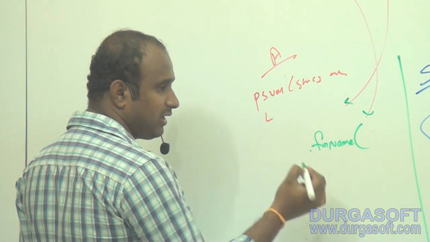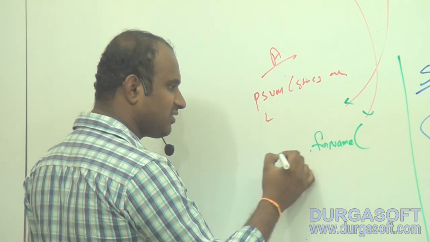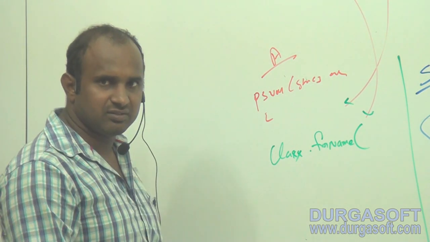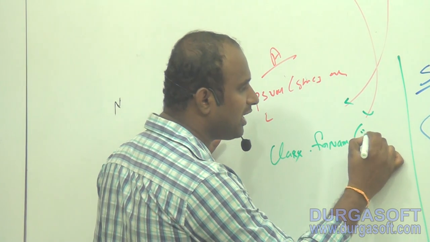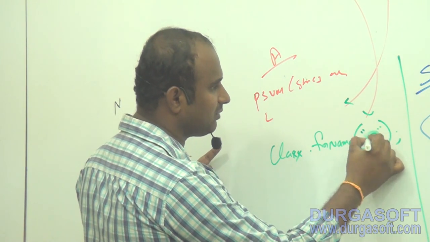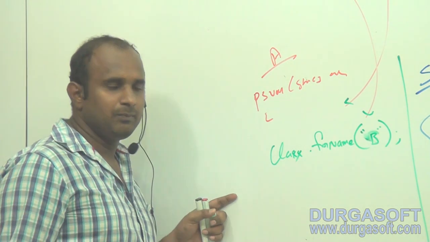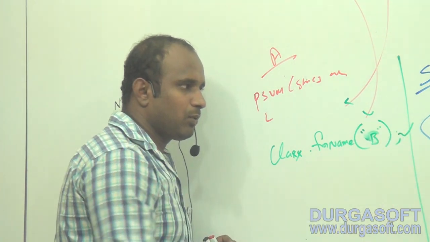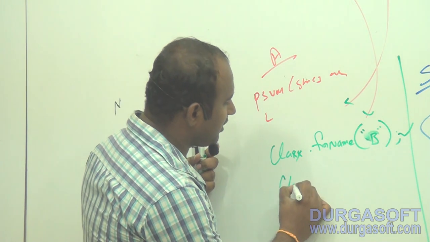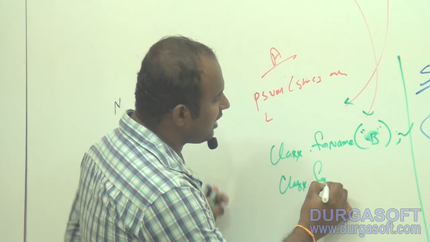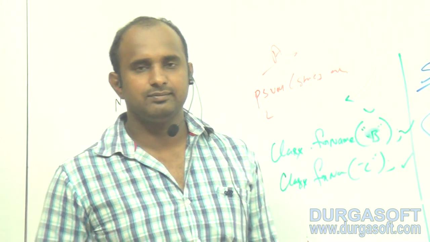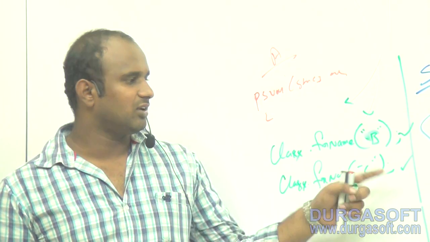You know how to call static methods in Java by using the class name. forName is a static method present in the class named Class. Class dot forName. Tell me, which class file would I like to load here? This is the A class, so the B class I would like to load. So programmatically we are loading, and B static blocks will be executed. In the same way, load the C class also: Class.forName of "C". The C class file is also loaded, and the C class static blocks are also executed.